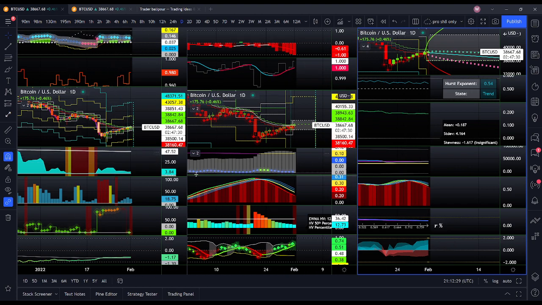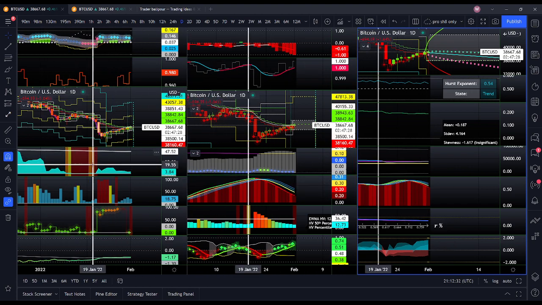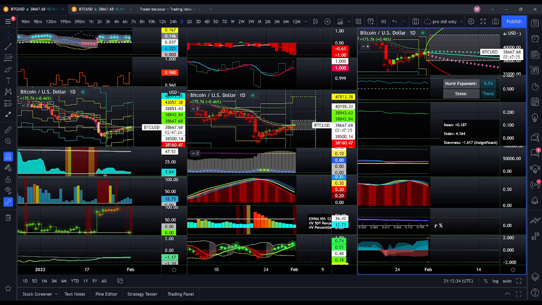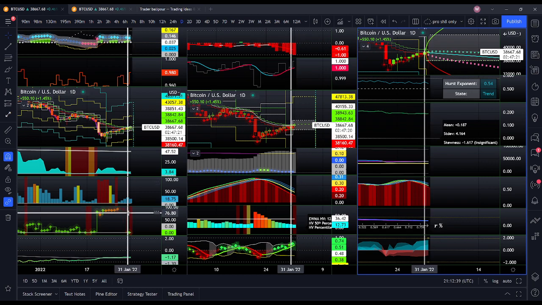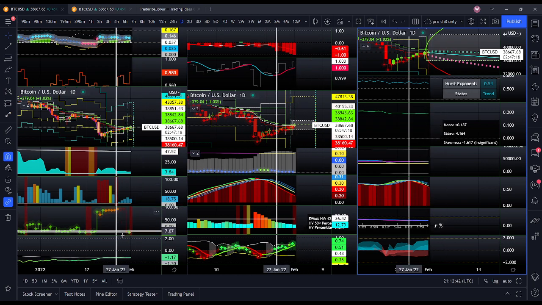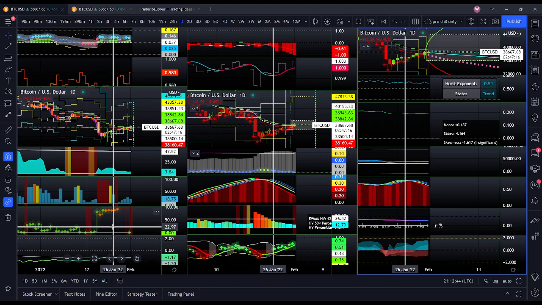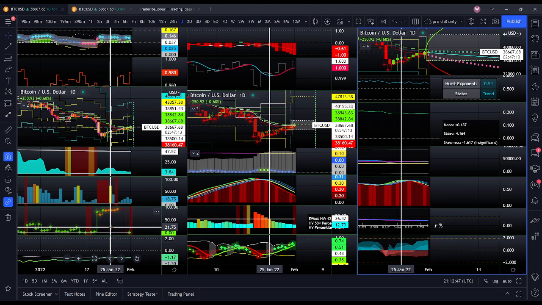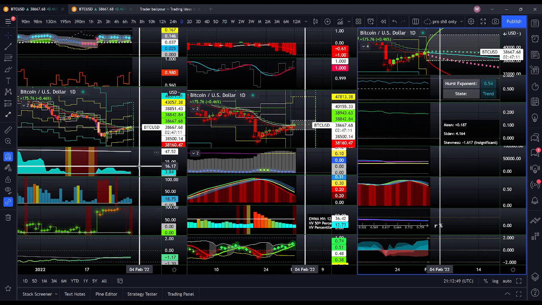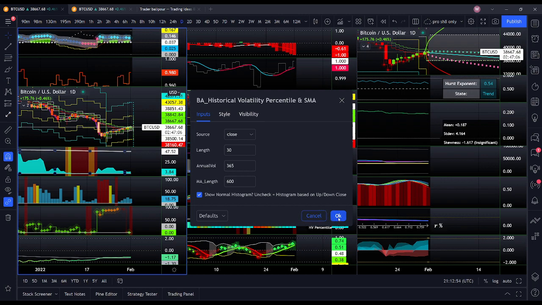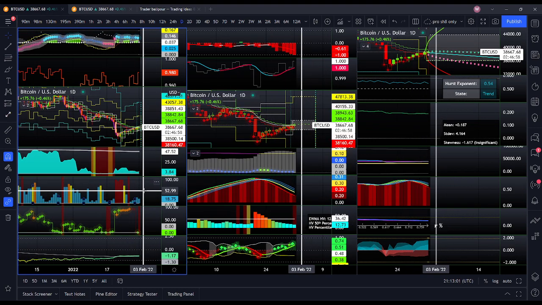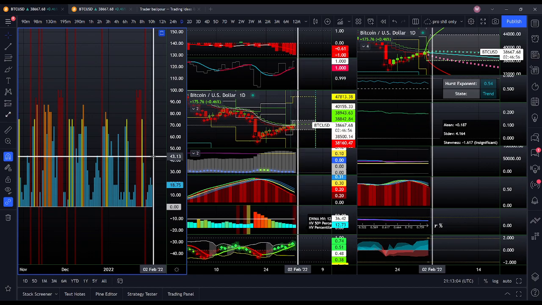Going off of that, being able to go over this real quickly: I have 3 different historical volatility percentiles here. Do I need 3? No, but it's good to be able to spot possible expansion areas. The rationale is having a large sample length, then a medium term sample length, and a small term sample length right here. Let me make that full screen.